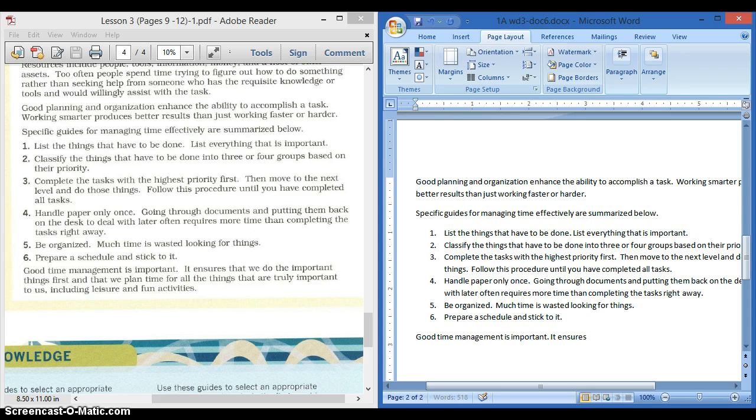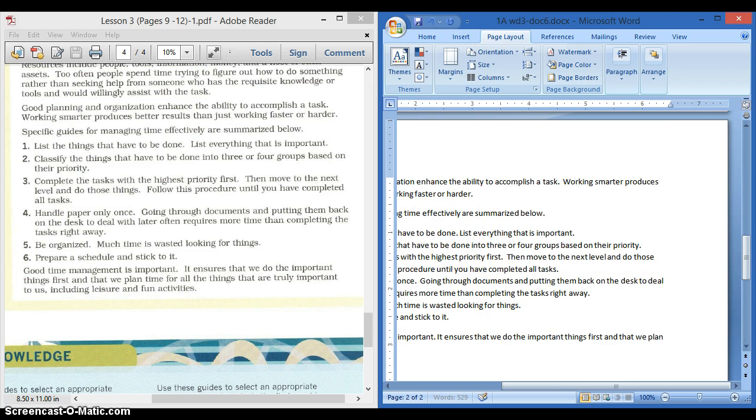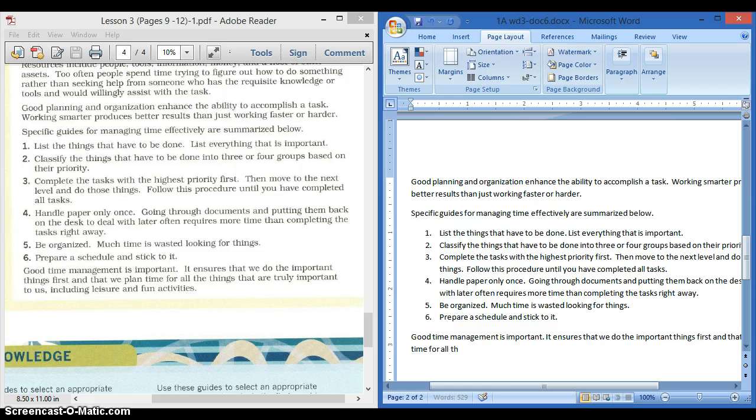It ensures that we do the important things first and that we plan time for all the things that are truly important to us, including leisure and fun activities.